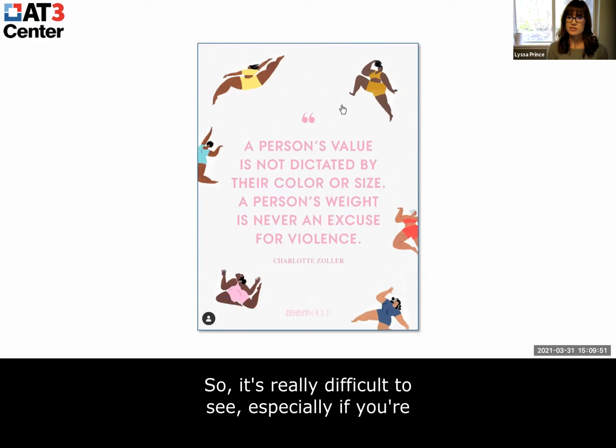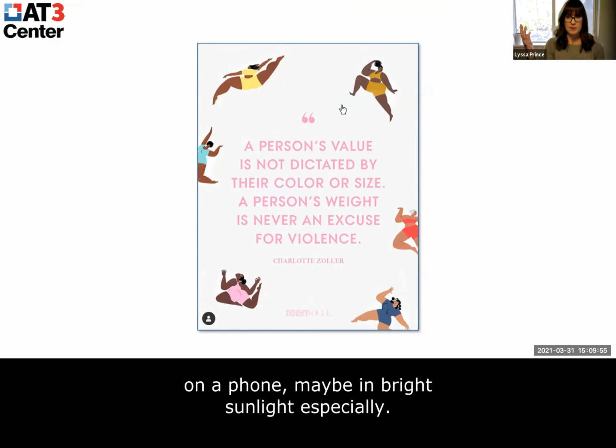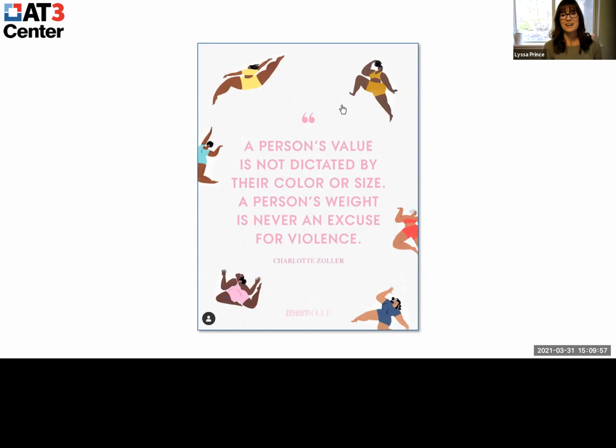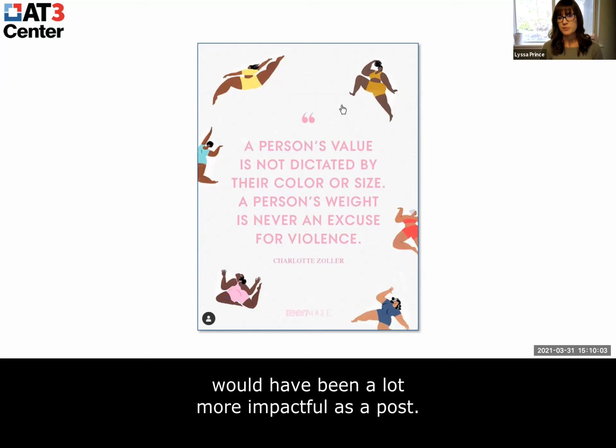So it's really difficult to see, especially if you're thinking about scrolling on a tiny screen on a phone, maybe in bright sunlight. This is going to be difficult to see. So if they had made this a little bit darker text, it would have been a lot more impactful as a post.